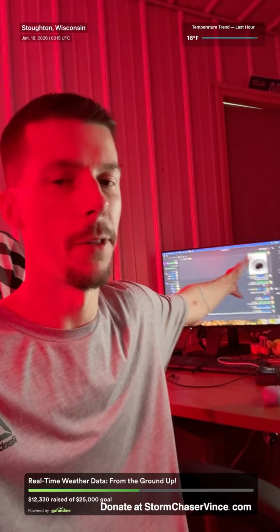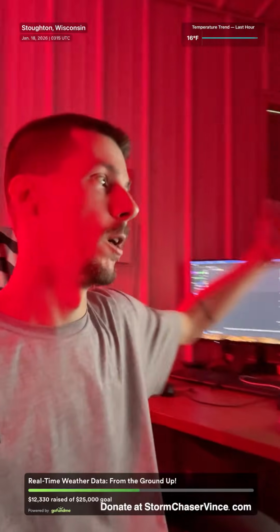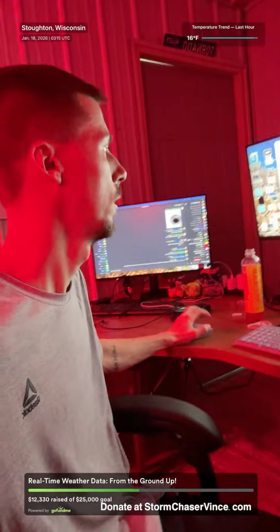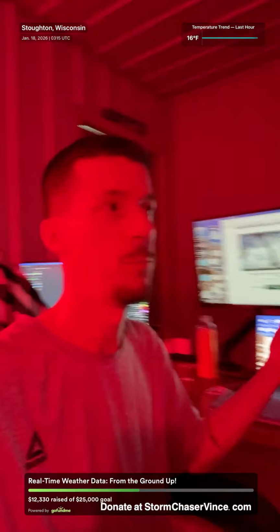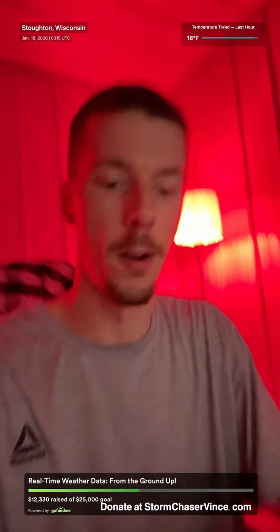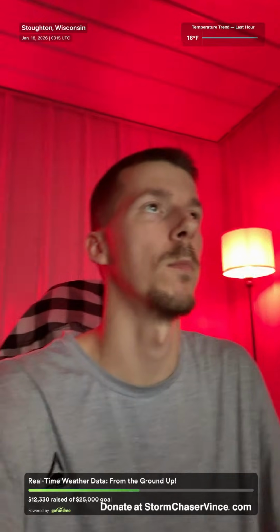I just use that for chat or Discord or whatever, but I think I'm going to mount that vertically so you have a free-flowing chat monitor. But there's a lot of light in here, so I'll just turn down the brightness on this like that, and then it doesn't hurt your eyes. Red light is really, really good for your vision at night, so this is kind of how I keep from hurting my eyes.